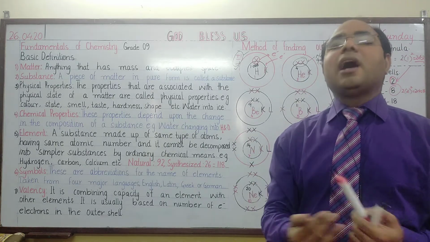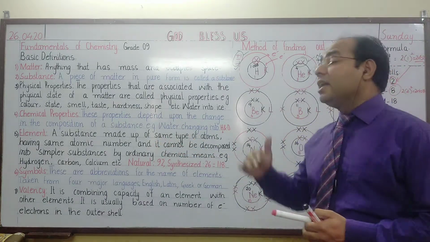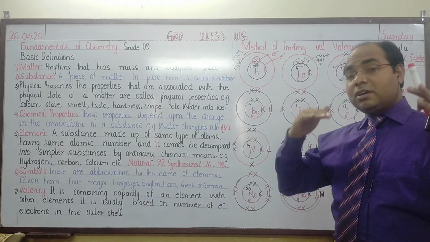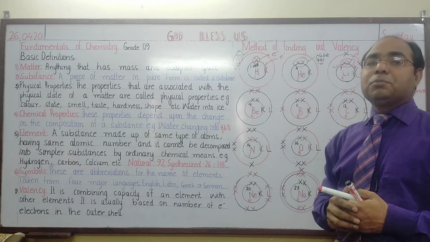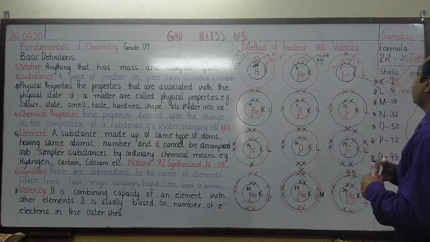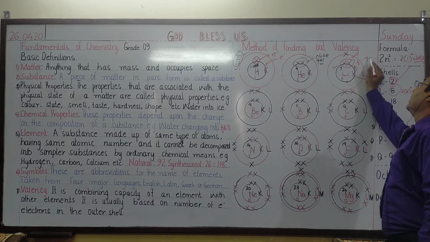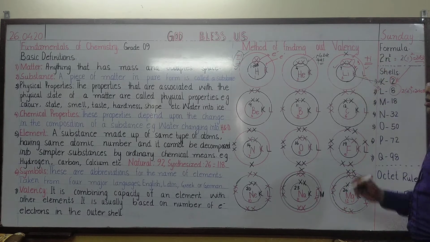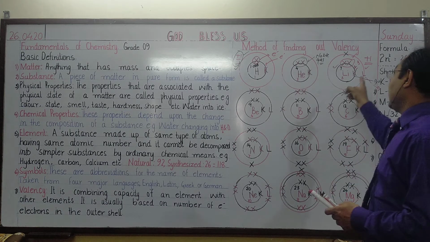There are 2 options, either to complete it or to empty it. If it wants to empty, it has to give this electron away. So giving this electron away means the number of electrons will be less by 1 and the number of protons would be more. So what valency do you expect for lithium? Most probably it's 1 plus. No option of -7, because no one is going to give it 7 electrons. So that could be the valence.